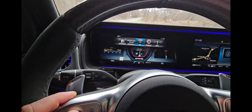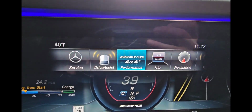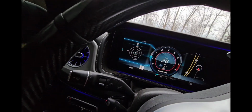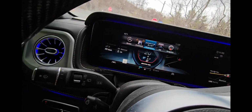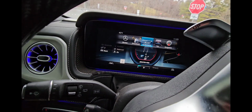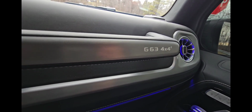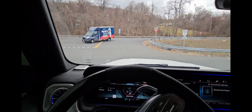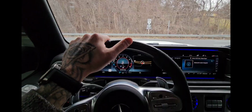And what is the only thing on this vehicle that denotes it as a 4x4 squared versus a G63? One is on the home log here. So you can go to AMG 4x4 squared performance. Has that little toggle right there. It's absolutely nothing. It doesn't give you any off-road mode. And when you click on it, this is the exact same menu that comes up in a normal G63, okay? But again, you know if it's a 4x4 squared because when you go to this menu, that blue box that says 4x4 squared is gonna pop up. The only other thing you know it's a 4x4 squared is that. That's it, on the inside. Everything else on the inside is identical to a G63 or I'm assuming probably a G550 as well.